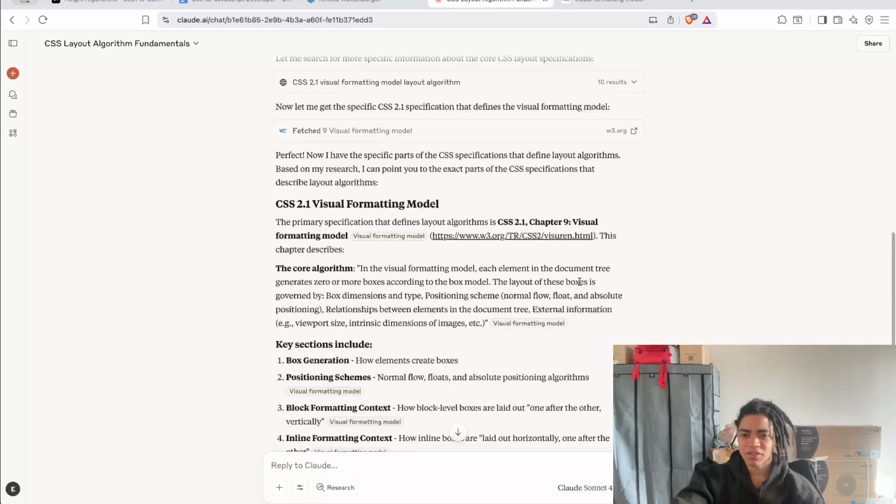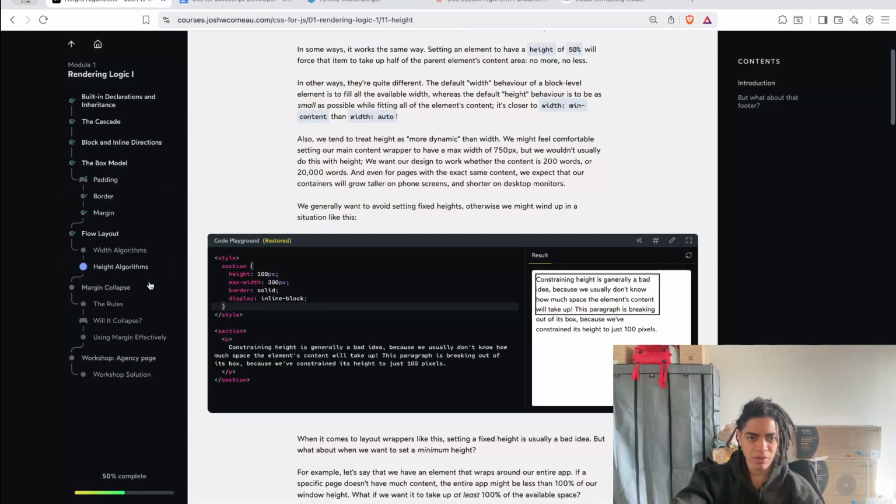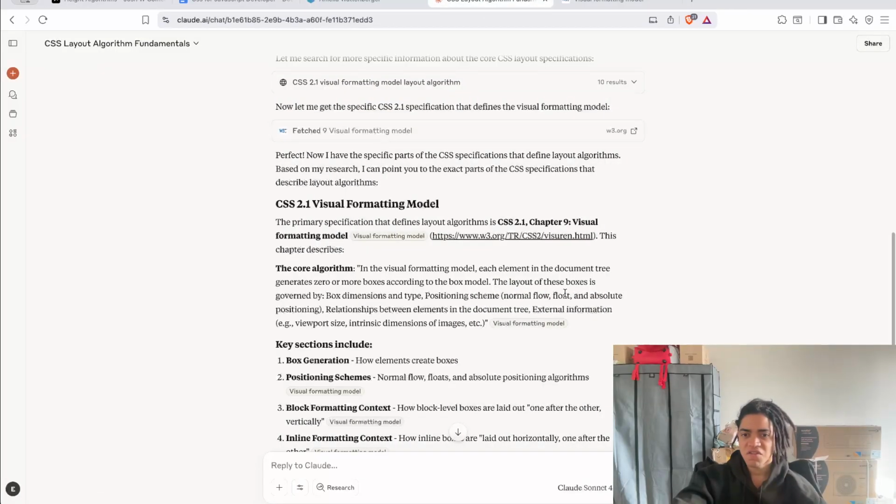The layout of these boxes is governed by box dimension and type, position schemes, normal flow, which is what we are looking at right now, the flow layout, float, and absolute positioning, relationship between elements in the document tree, and external information: viewport size, intrinsic dimension, and image.